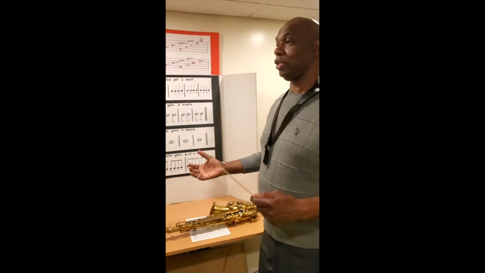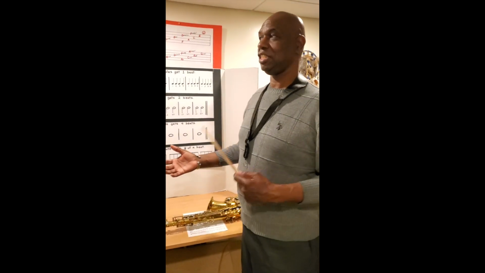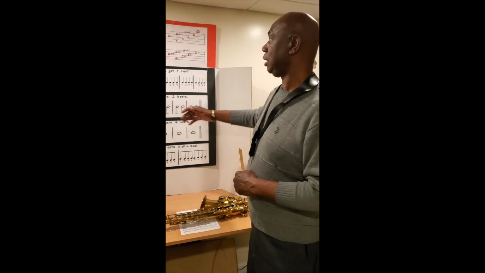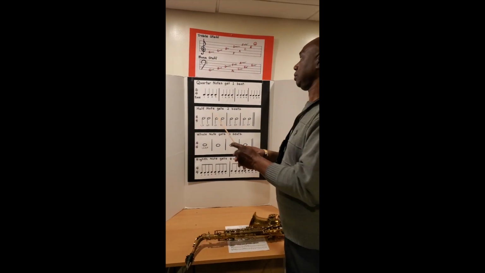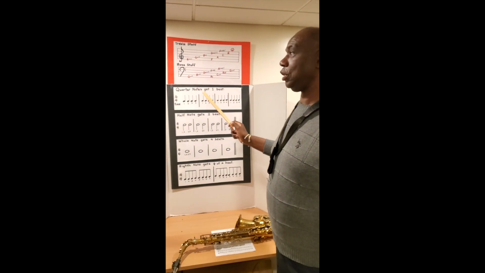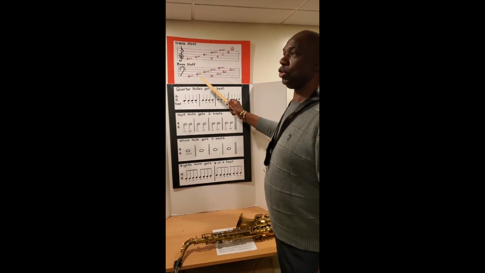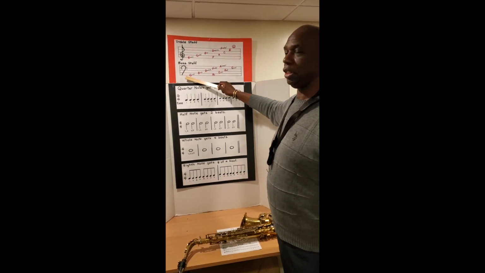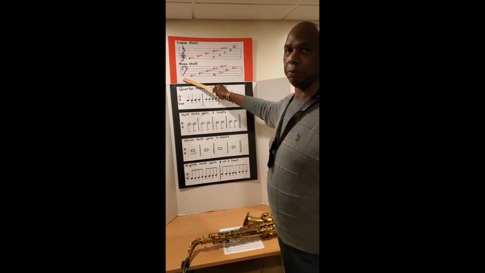Okay? Now, in order to form music, we need to have the notes put on a staff, which we're going to talk about real quick. This is a treble clef. The treble clef represents the high notes. And if you're looking at a piano, if you look at both staffs, this is the bass clef.